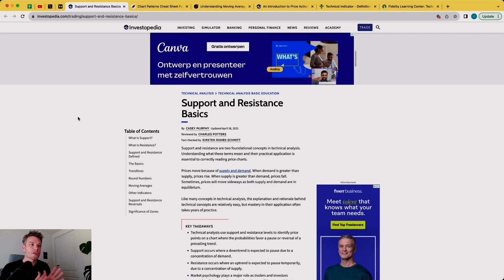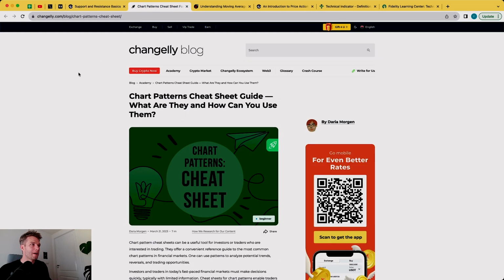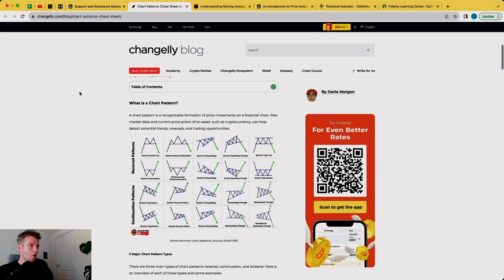Just by looking at this and understanding this properly, you've already got some edge on the vast majority of people that enter markets and are buying and selling assets, if you really understand this. I mentioned already chart patterns, so I'll have my own view on this in a second on our TradingView chart. Just know that this exists, and this has been studied, right? There are people with a lot of money who hire people to study this stuff and determine the probability of these things actually coming to fruition, being true, if you will.